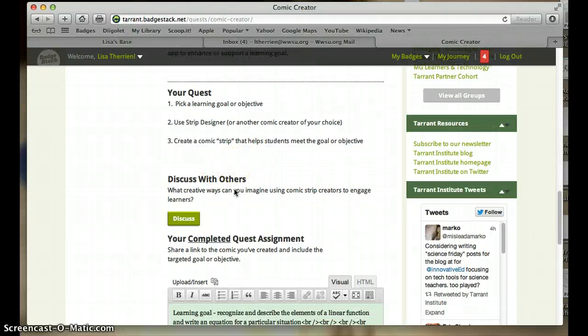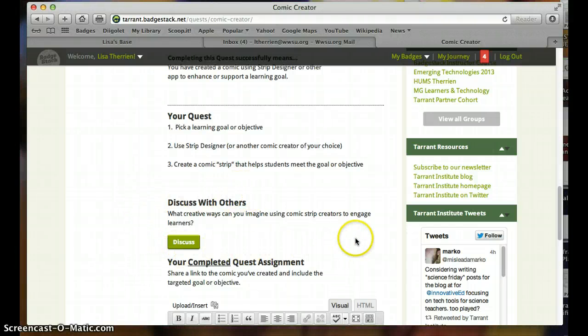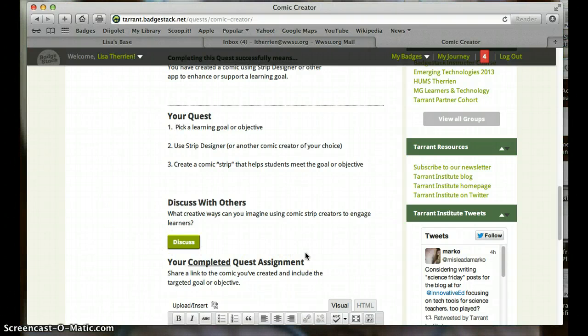This is actually a different badge that I already completed, so yours might look a little bit different than that, but I wanted to show you this piece, which you'll see on most of the badges that you do here in class. There's a chance for you to discuss with others.